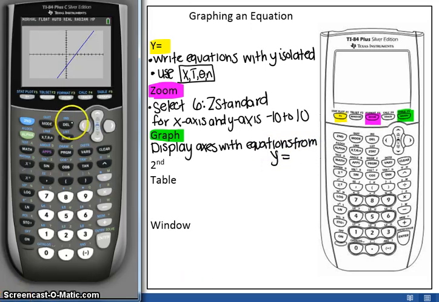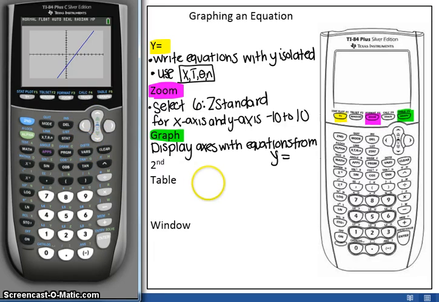So bring my calculator back up. I'm on my graph screen, and there's lots of things we can do from here, and we'll talk about them. But the first feature we want to talk about is how we can actually see the points that make up this graph. So what we're going to look at, and it's listed as our next topic here, is a table. We want to see a table displaying, well, not all of them, but displaying the points that make up this line. Because right now from this view, it's really hard for me to tell exactly what points are on the line. So our graph can display a table.